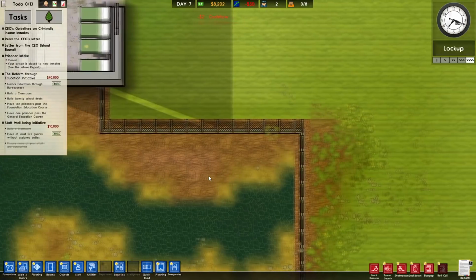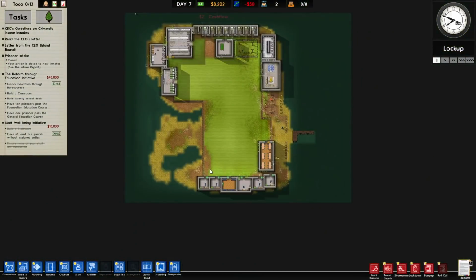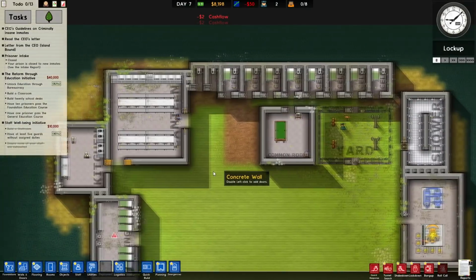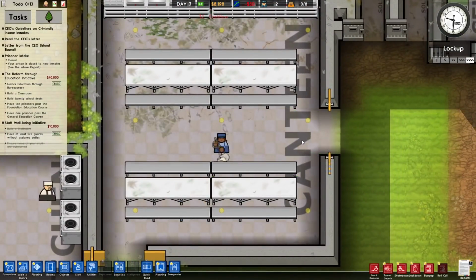So I clearly trust my prisoners too much. I built a fence around this. I mean, worst case, where the hell are they gonna go? For a swim? Probably, but hey, I want to open up this place to some prisoners because we are going to need it now. I should mention we have the janitor, as you can see, doing janitorial duties.